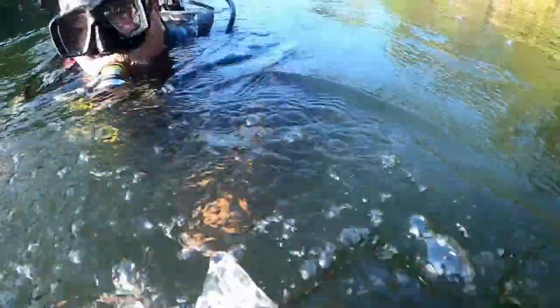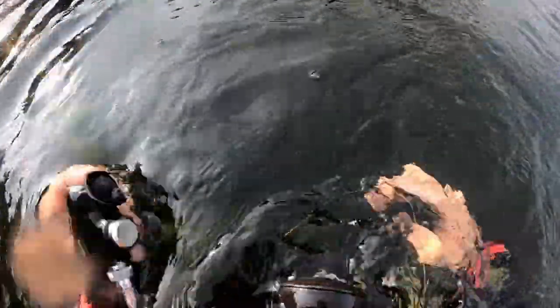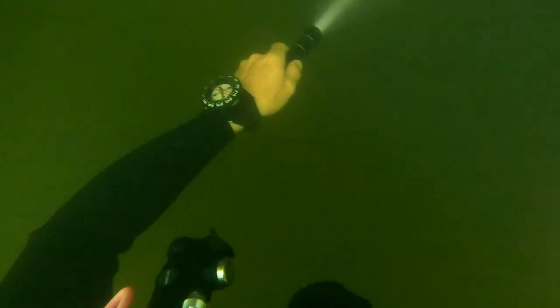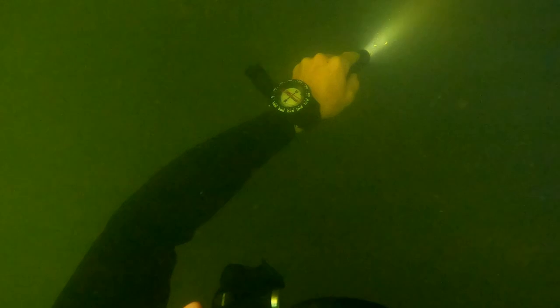It is very dark here — not necessarily because visibility is bad, but because there's so much grass. As we're swimming around, we're noticing that there's really no good area to put platforms or anything like that because it's just solid grass everywhere. We do have hard bottom, which is a good thing. The silt we found was less than two inches deep for the entire quarry, with solid rock underneath. But there's no ground without grass — we'd actually have to move a lot of it just to place anything on the bottom.